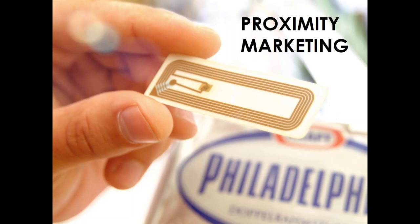Up first, we've got this notion of proximity marketing. This is essentially marketing that uses technology which distributes wireless signals to display or engage consumers with advertising content. Basically, a consumer's proximity to a specific area initiates this type of marketing. As it's been put by some popular publications, the physical location of a product with respect to a consumer brings about a new dimension that's been previously untapped. Some people call this hyper-local marketing, but essentially it's using technology, mostly cellular, to distribute marketing messages down to a consumer's mobile device, whether they're in the vicinity or directly beside a product.